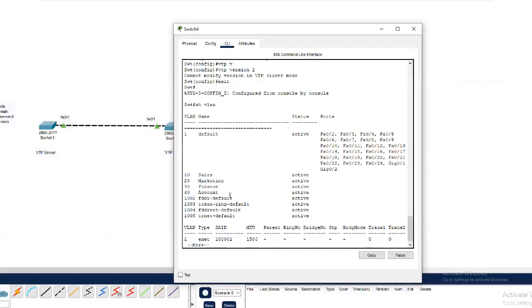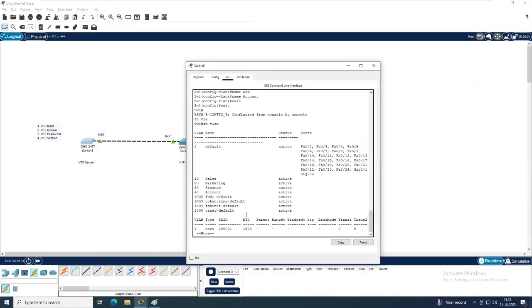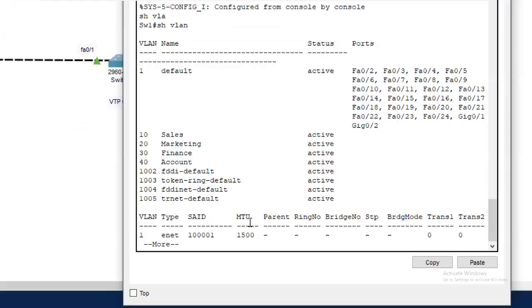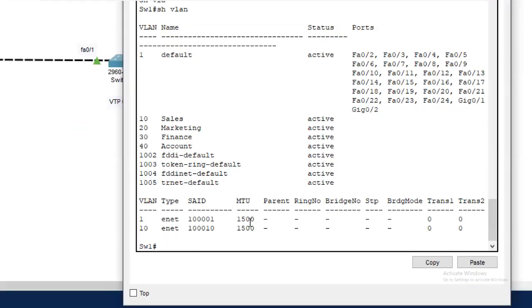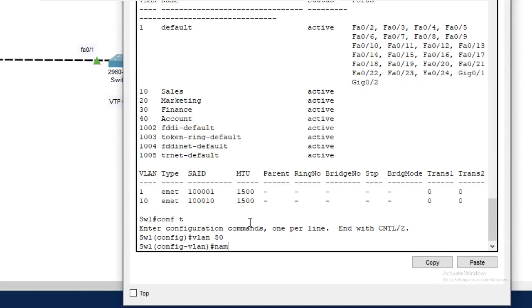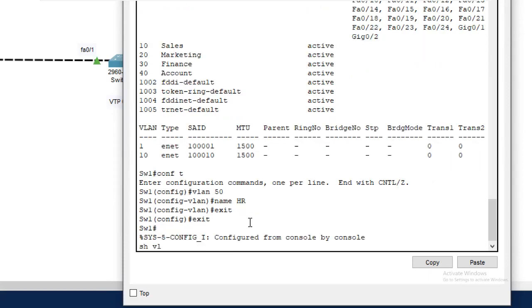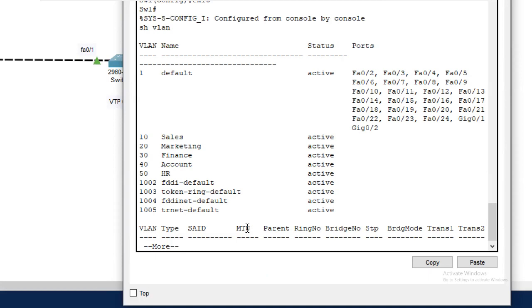So now what am I going to do? In server mode, I'm going to create one more VLAN, VLAN 50. Let us see. Configuration mode, VLAN 50, let us name it as HR. Exit. Show VLAN. You can see now a new VLAN has been created, 50 with the name HR.